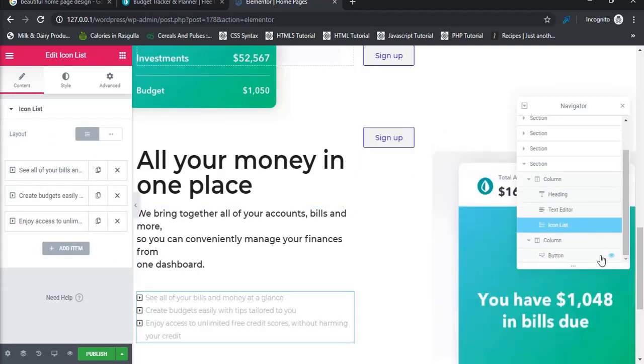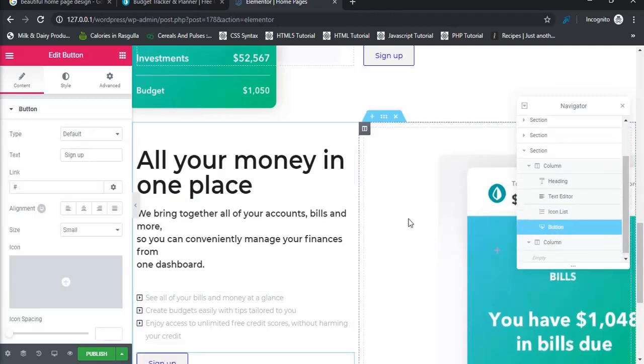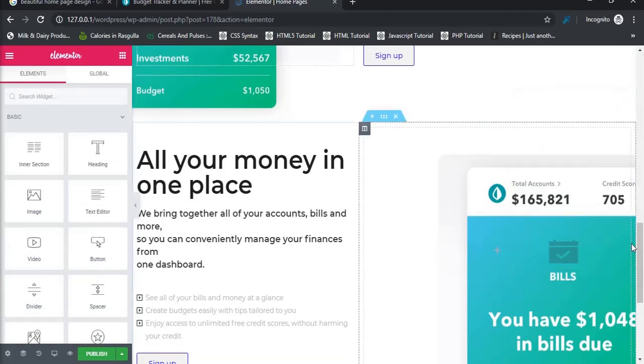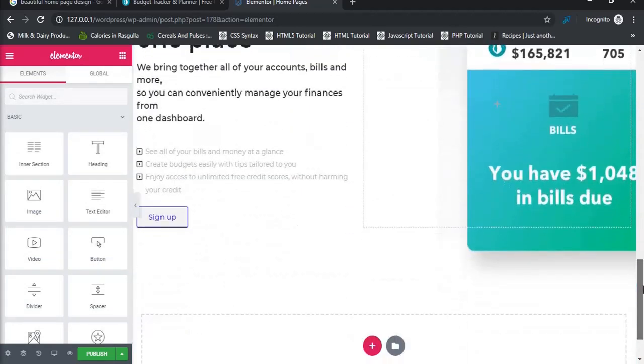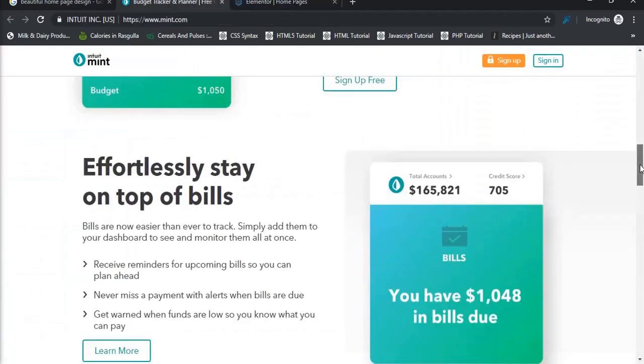Okay, now this button can also be dragged and dropped over here. See here how easily we have finished our next section. Okay, we have finished this section also.